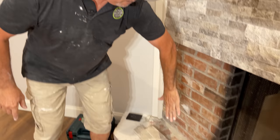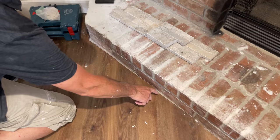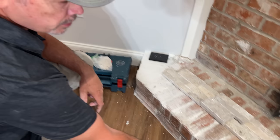So tomorrow morning, I'm gonna go pick up the hearth. We're gonna slide that in, put 5 rows there with that no sag mortar. We're gonna check it out. And then one row all the way across here on the floor to the bottom of our hearth to fill that in. It's gonna look beautiful. So we're gonna go home, get the thin set off our hands, and we'll see you tomorrow.